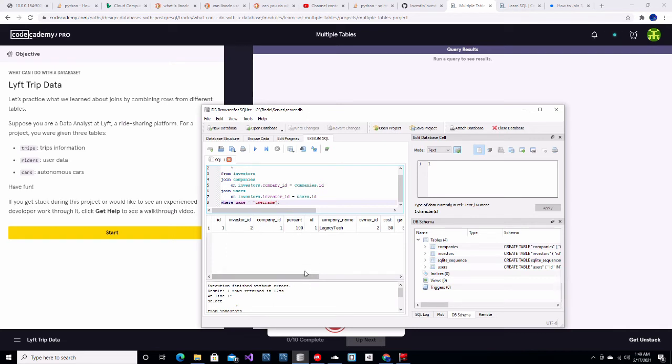This is saying that the server owns 100% of the company Legacy Tech, and Legacy Tech costs 50 and gains 50, meaning its money will be 0.